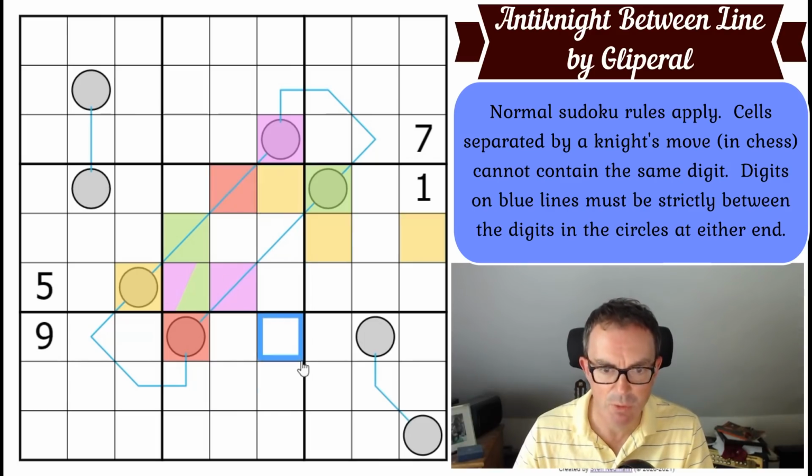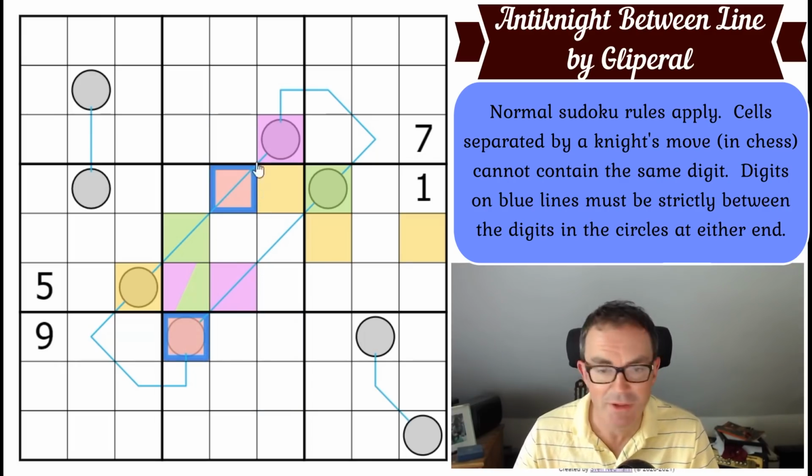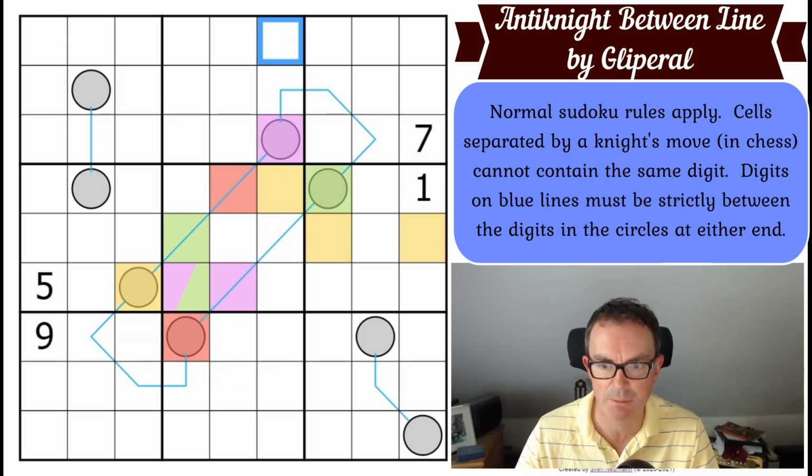I'm just realising how hot it is today. I forgot this. Reds go in these positions. I know some of you don't think it's hot in the UK at the moment, and you're probably right, but I think it's about 24 Celsius, which is quite hot. Now that must be red. We don't have any luxuries like air conditioning in this country.